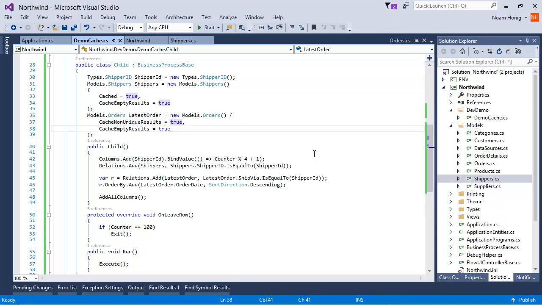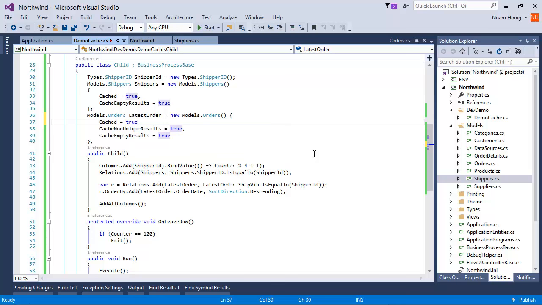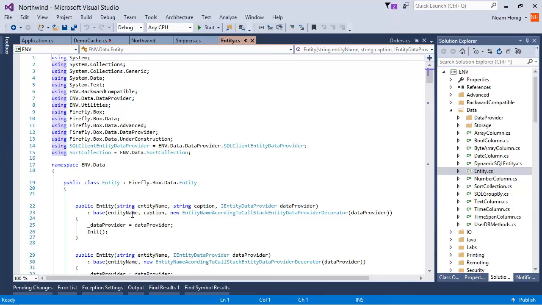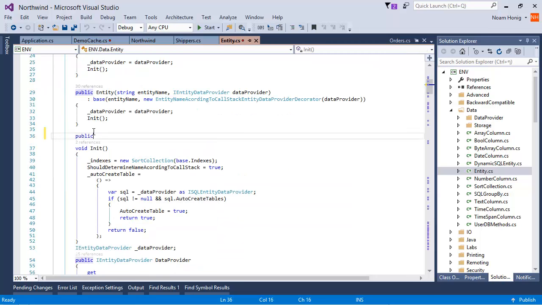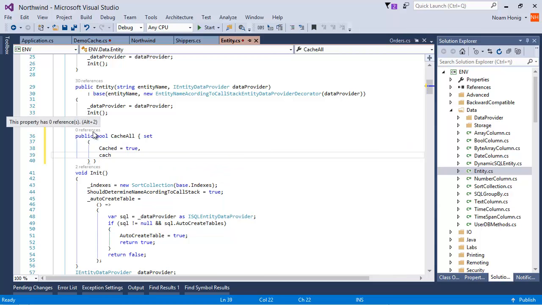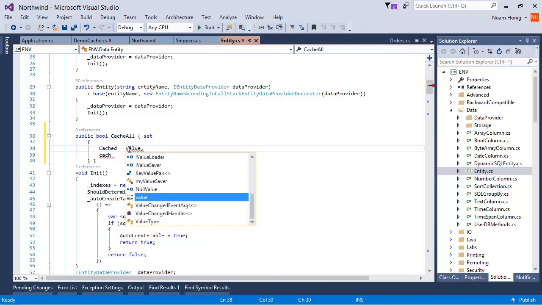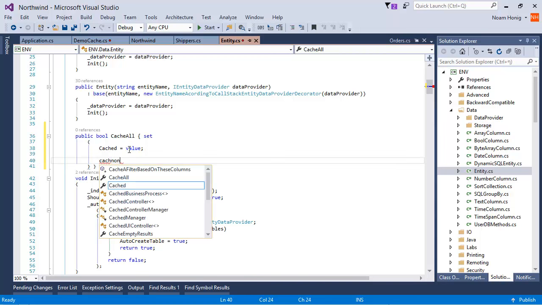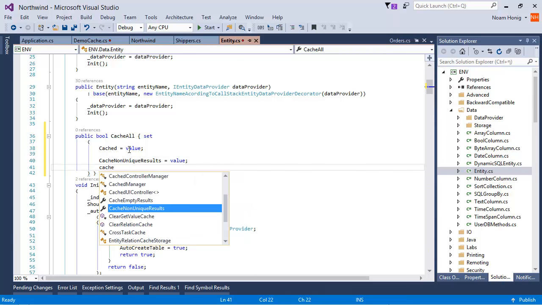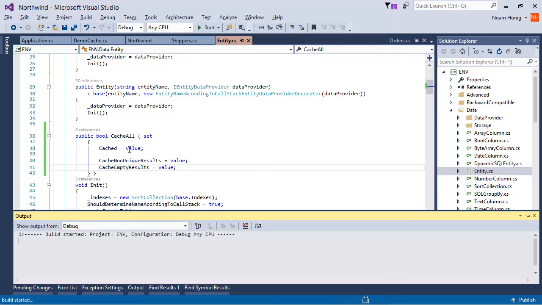Now, since this is a common scenario where I would like to have cache true, cache empty results and cache non-unique results, I've got to tell you that when I work on code, I'll go to the env data entity, and I'll just add a public bool cache all, and say here, cache equals to true, cache non-unique results, and cache empty results, to get a maximum cache with minimum setting.